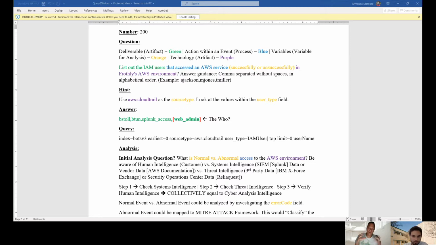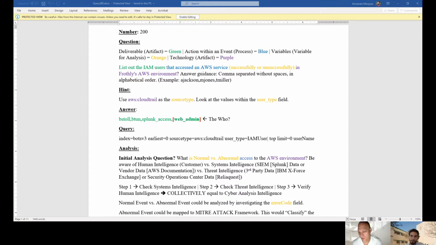So these are instances of virtual machines that have the ability to elastically expand and contract in size and CPU and memory and other configurable elastic properties of a computing system. So then it gives the answer, and so source type and user type, those are fields that are collected by CloudTrail, which is the service in AWS, and those fields can be found inside of the Splunk logs.